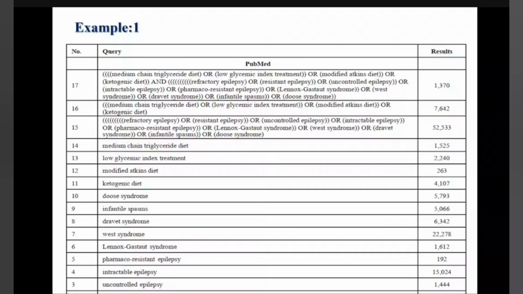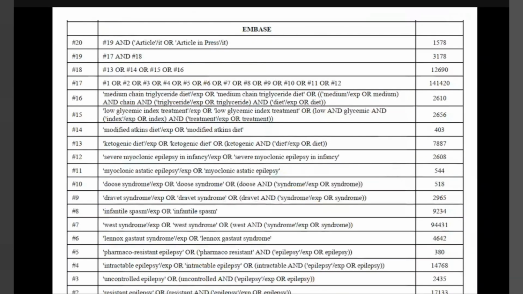We have got the 1370 articles after screening. Then we will export it to Excel. These 1370 articles we export to Excel, and then we screen them on the basis of title and abstract, then on the basis of full text articles. Then we make the extraction sheet, and on the basis of the extraction sheet we do the critical appraisal, or quality assessment, and then we do the meta-analysis. This is the flow of things. The same, this is how an Embase search strategy looks like.